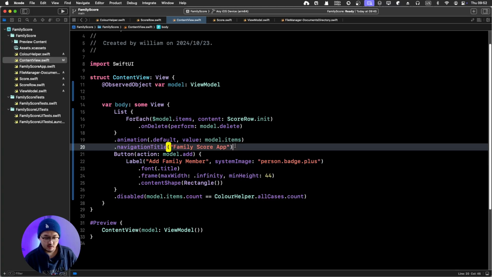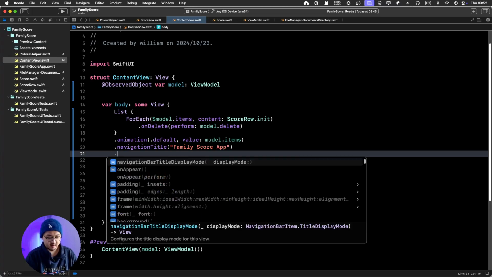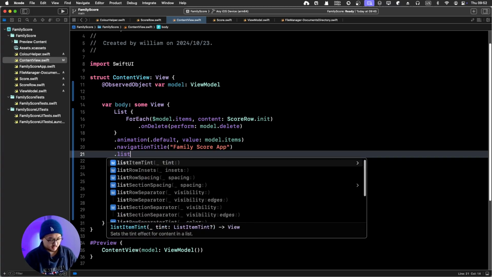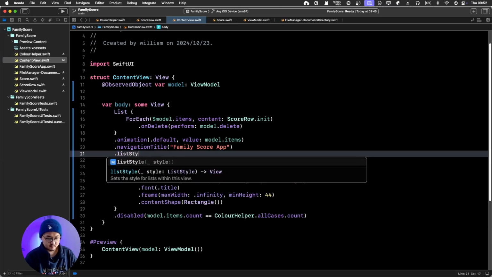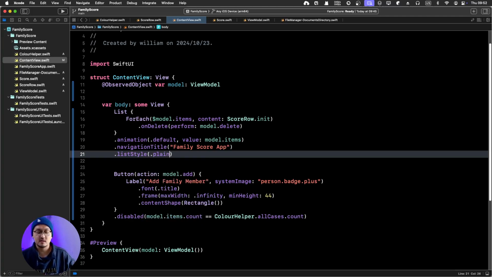So what you're going to do is add a list here. We can add a modifier called list style. Okay, and you're going to just say, hey, I want a plain, do not override my settings.